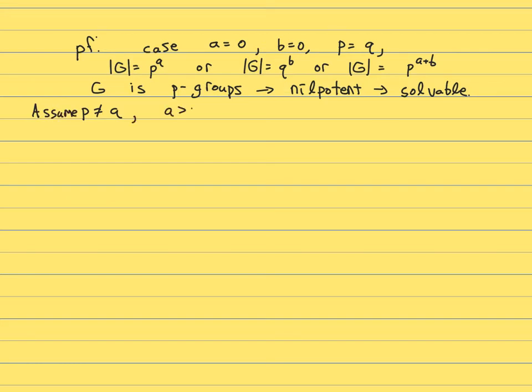And A and B are actually positive powers. So the proof is going to be induction on the order of G. And you'll see whatever the smallest examples are, they would probably be these cases we just covered right here, where one of the exponents was zero. So we're in the induction step specifically.